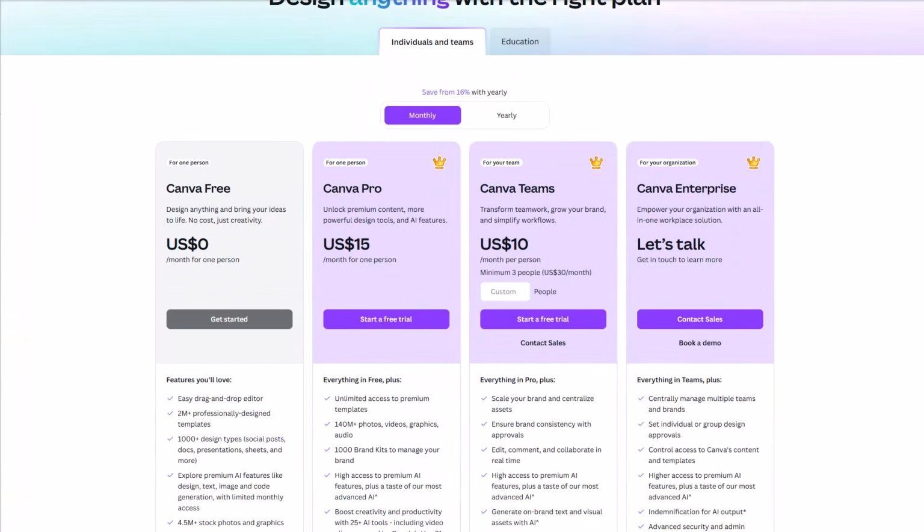You can get started for free, but a quick note on pricing should you decide to upgrade to their Pro version. Pro Canva ends up being about $15 a month, although if you pay yearly, you can get a little discount on that and get it down to about $10 a month. You can also do Canva for Teams, where if you work in a team and you want some tools for collaborating a little easier, then you can pay per team member. And there's also Canva for Enterprise for larger businesses.